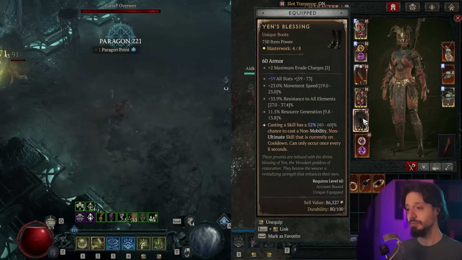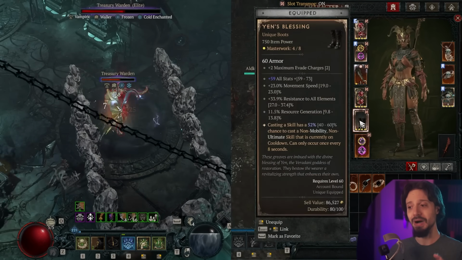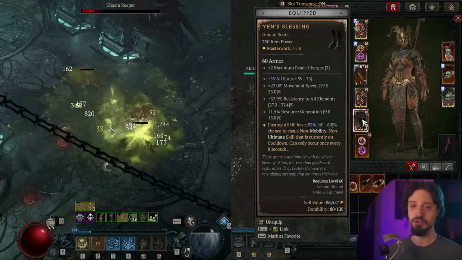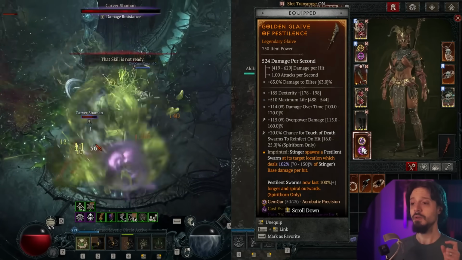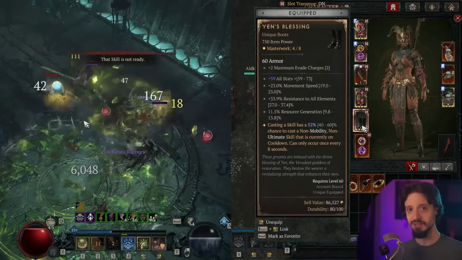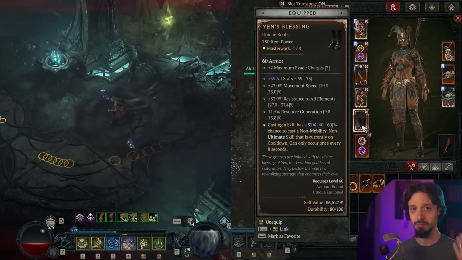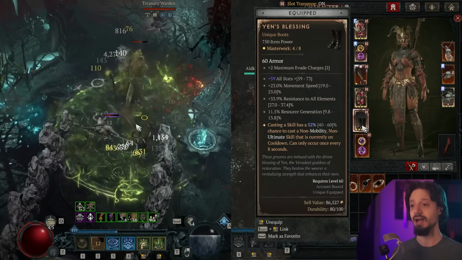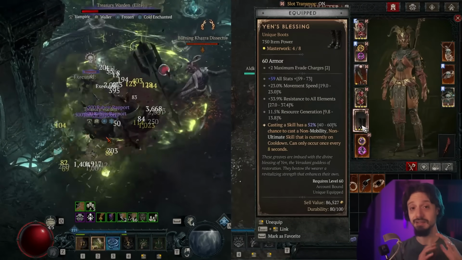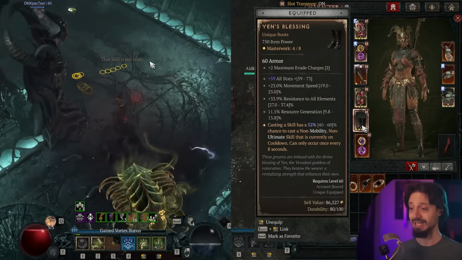So unique items and legendary items are distinct, and your build might use some unique items, but you're not going to just fill up every item slot with unique items just for the sake of having unique items. The difference between a unique and a legendary is that a unique has a specific name like Yen's Blessing here, and these will always have the same stats on them. So if you find multiple pairs of Yen's Blessing, they're always going to have all stat, move speed, all resist, resource gen. That is always going to be the case. The roll will be randomized, but you're always going to get those same stats.